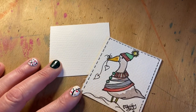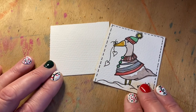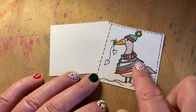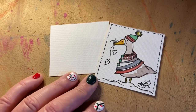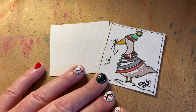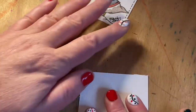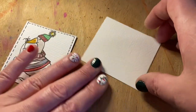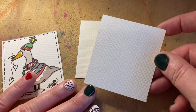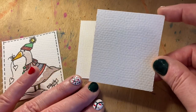Good morning, quirky birders! It's Lynn here, and welcome to episode one of the Quirky Bird Watercolour Advent Challenge. This is your first design — a lovely little cute goosey gander — and we'll go through the process of painting and detailing this little character. You can cut yourself a couple of little blanks, around about six centimetres by seven centimetres, and that will give you the perfect little space for your illustration.